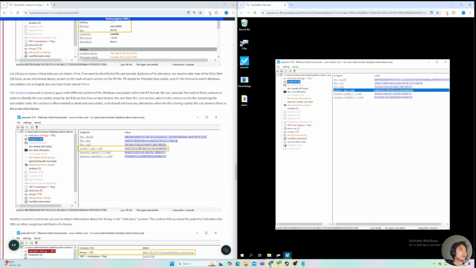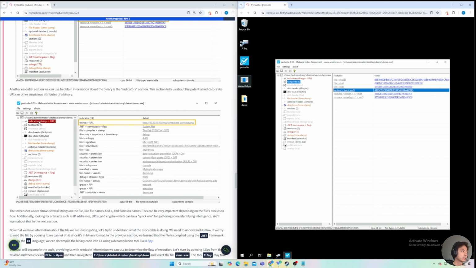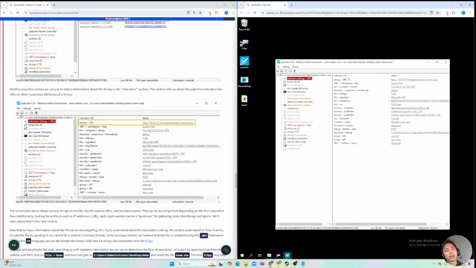Okay, moving on to the next one, the indicator string section right here. Now these sections provide additional information about the binary file, like the URL, the signature, which we already know, the file name, and the debug information.